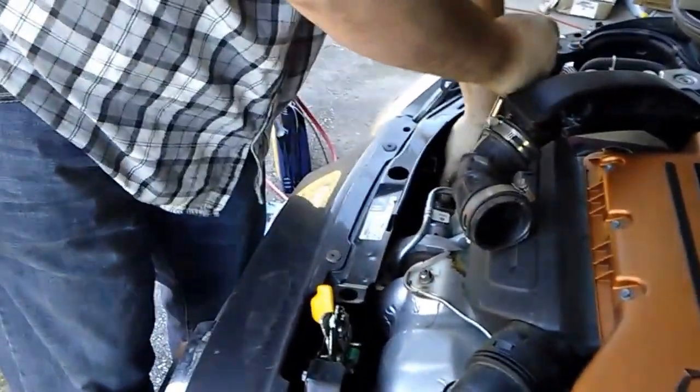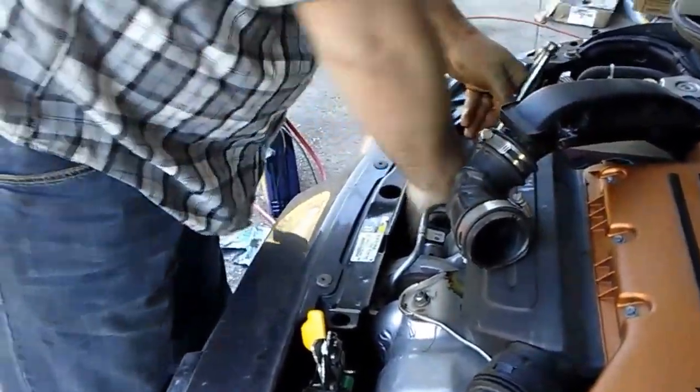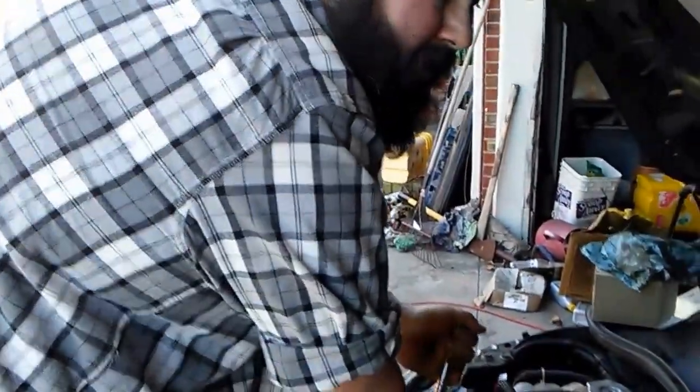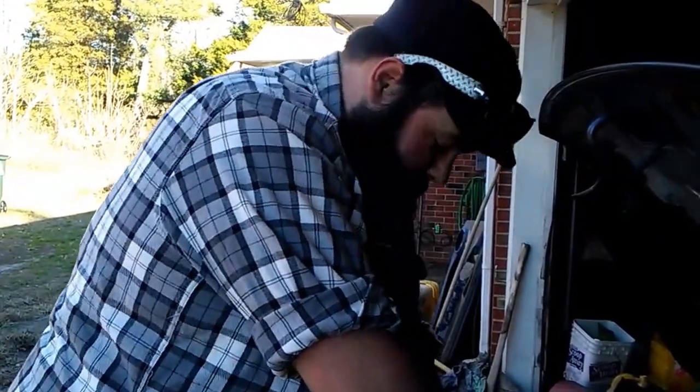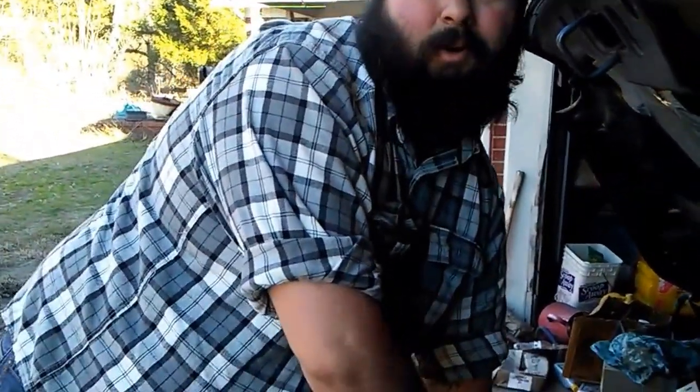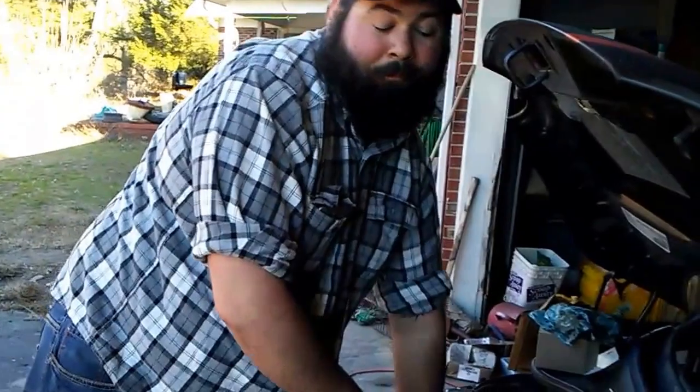And you don't have to go all Hulk on it and break the filter cap, because if you do that, you're going to have to go to the dealership and buy a new one. And most of you guys are working on your cars on a Saturday or Sunday when you're off work. And chances are you're not going to get to the dealership on Saturday before the parts counter closes. And very few dealerships that I've been to have anybody working in the service department on a Sunday. That includes in California, where they sell damn near 24/7.